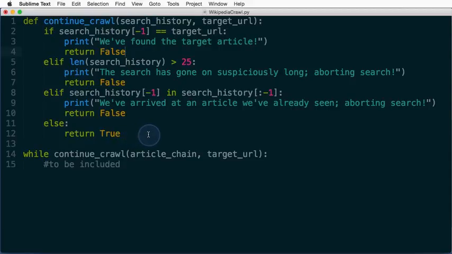This is my code, and it definitely isn't the only way to make it work. Your answer might be different, and that's fine. There's one place where I'd like to make an improvement to this code. Here I wrote the limit of 25 steps as part of the if statement. If I wanted to change the maximum number of steps allowed in the future, I'd have to find this line in the code and change it manually to another value.